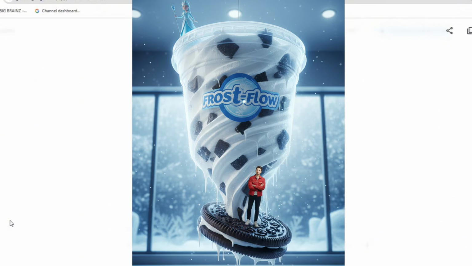Moving on to prompt 8, the Frost Flow defying gravity, guys. So this is a biscuit brand owned by Calibrate as well. And prompt 8 breaks the rules of physics without looking like a glitch. We used a density directive to get this solved. Now we told the AI that the ice cream is so thick and frozen, or high viscosity, that it can't fall. This forces the engine to render a heavy solid mass that stays in the cup even though it's upside down. This is what simply held this whole ice cream you're seeing right here, this whole Frost Flow. It's being turned upside down, it wouldn't still fall.